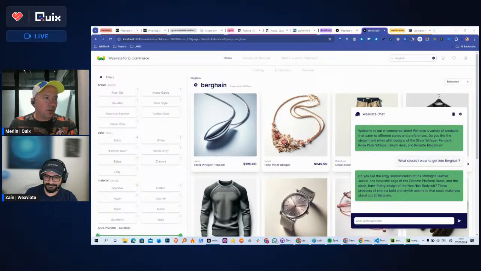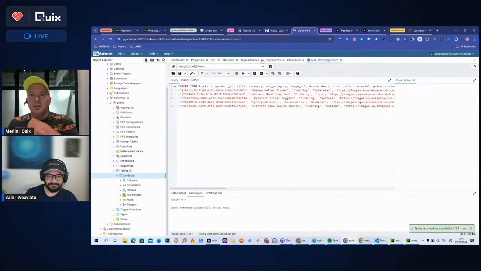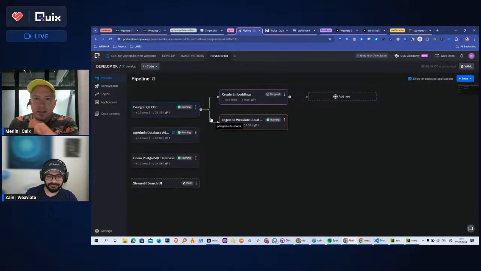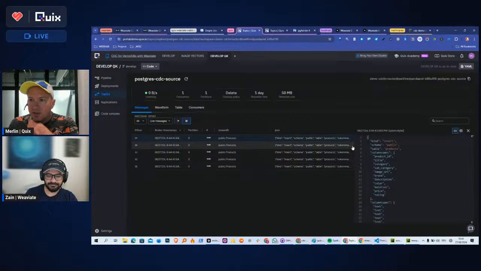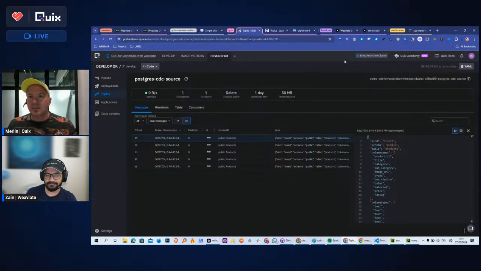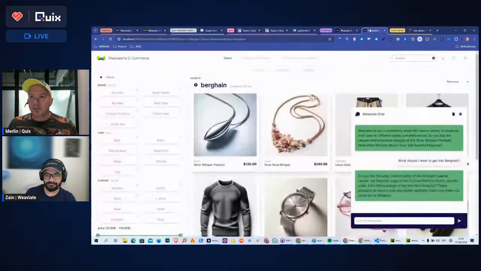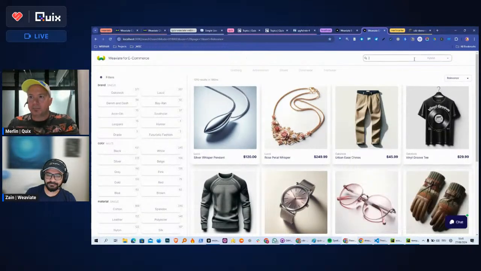Just to make sure that it works, let's just do it one more time. Suppose another batch comes in. I'm going to do an insert again. And let's go back to our pipeline, see if it's been detected. Yes, it has. Okay, so there's a few seconds delay, and then here we have our new items. And then again, if I go back to the search, let's see what we have for Berghain again. We have to close that. Go on there.